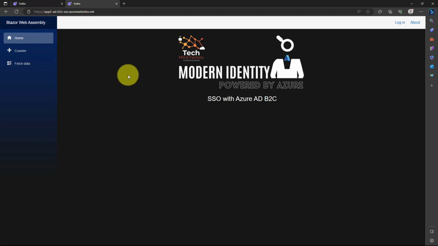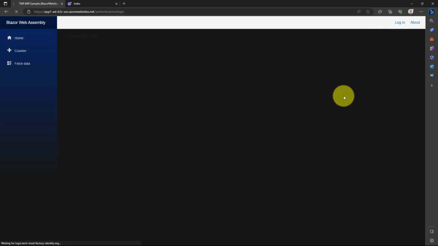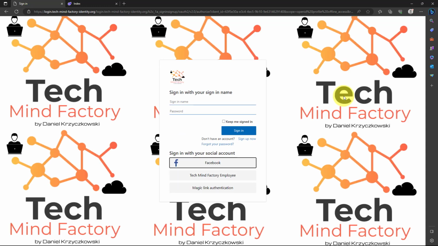Now those 2 applications are secured by the Azure AD B2C. Now let me show you how SSO works. As you can see, in both applications, I'm not authenticated yet, so I have to click the login button. Let me start with application 1. I will click the login button, and after a few seconds, I'm redirected to the Azure AD B2C.